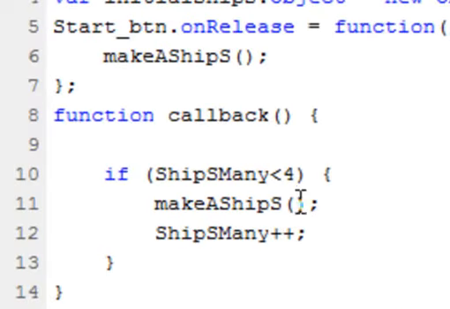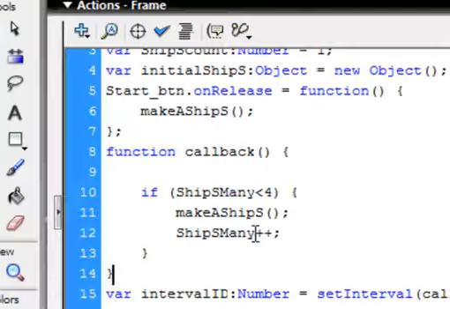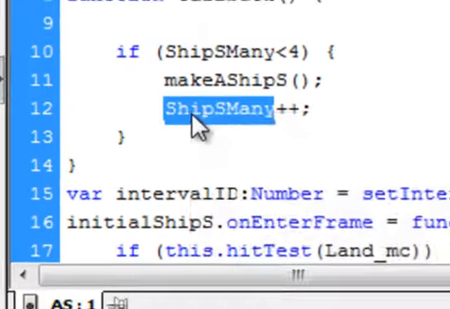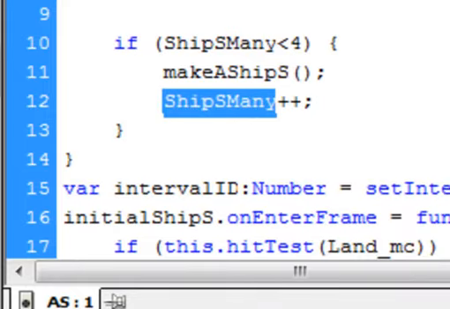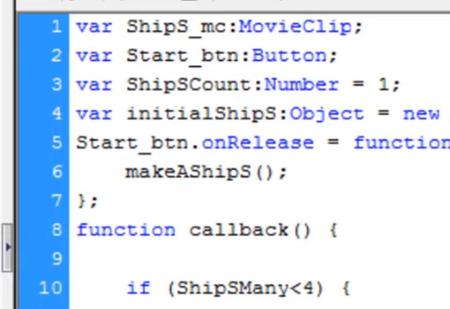Now, if I'm going to increment something called shipsMany, and if I'm going to be testing it, I need a variable called shipsMany. So copy this, go up to our variables. I'm going to put it up here with the other variables.